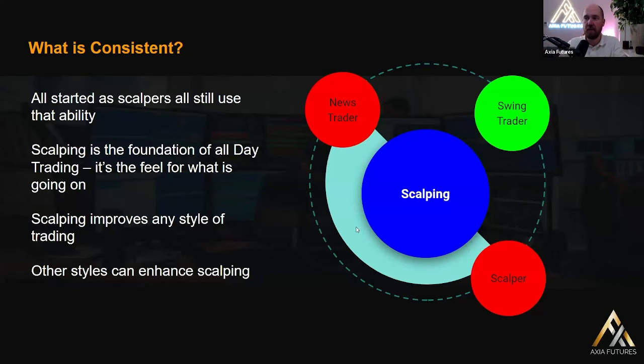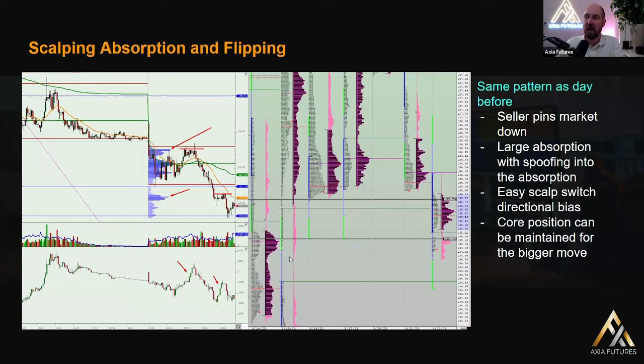I'll give you a first example of how you go about scalping. And this is something that happens all the time. I know that it shouldn't happen, but people do consistently try and manipulate markets and flip markets, absorb positions, and then flip the markets over. You will see phases of this happening. Now, this is entirely tradable. If you can understand what's going on, you can still trade this without doing any of the illegal stuff. So let me explain what's going on here.